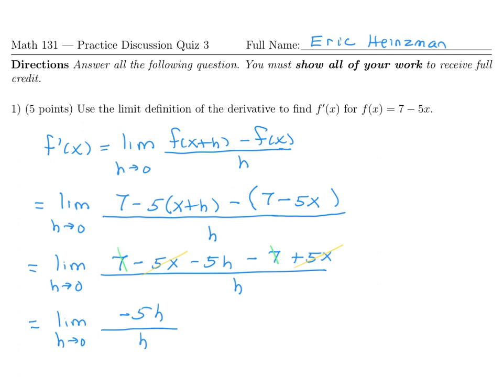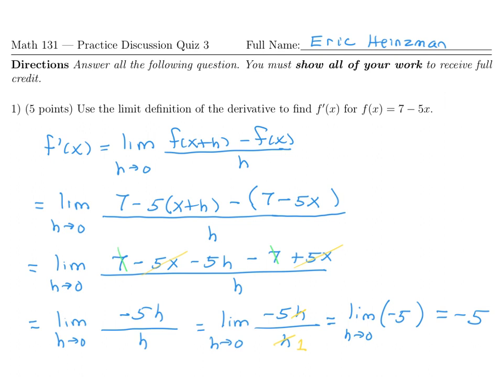So to evaluate this limit, this is the limit as h goes to 0 of, just to copy this down again, you can cancel this h with this one. That means the denominator is simply just the number 1. I don't have to write divided by 1 anymore. In fact, I'll just copy down the limit as h goes to 0 of -5. I'll put parentheses, just be careful. This is just of the number -5. What is the limit of a constant? It is the number itself, and this is our answer here.